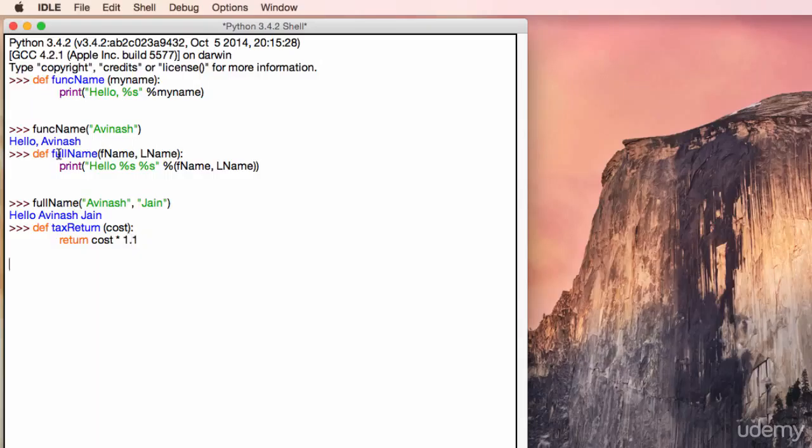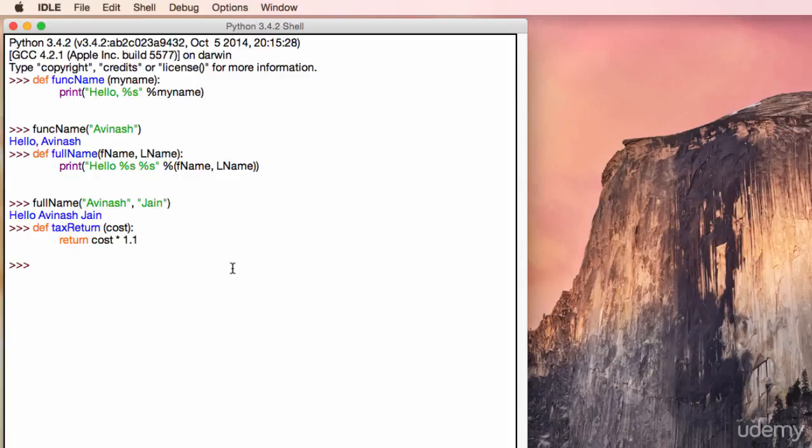Return cost times 1.1. Now you must be wondering what we did. All we did is we took the integer value of cost and we multiplied it by 1.1. Because the tax would be 10%, it's 10% of it. So if you think about it using fractions, we'll get 1.1. Now let's say with a $100 item, we were finding out how much it would be with tax.